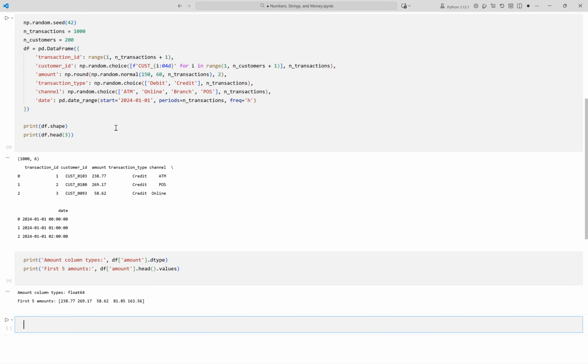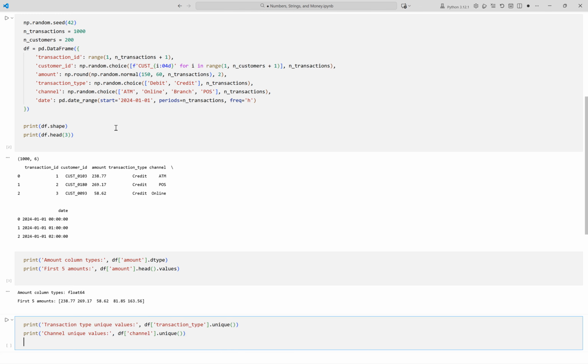Bank statement columns usually include both numbers and strings. Strings like transaction_type or channel help describe the transaction. Print the unique values found in the transaction_type column. This shows us which types of movements happen. Print the unique values for each transaction channel. This helps in channel analysis. Running the cell now.